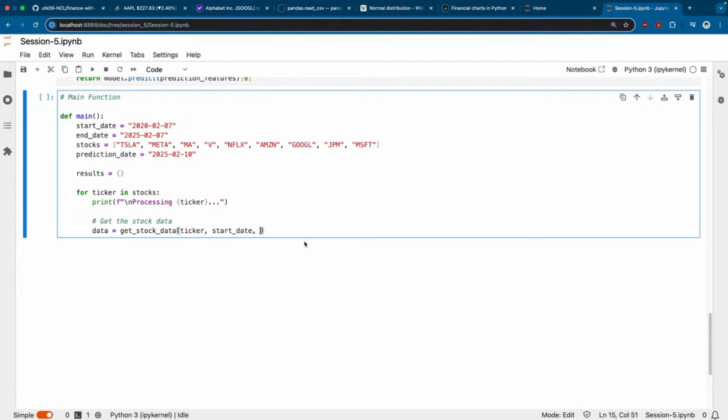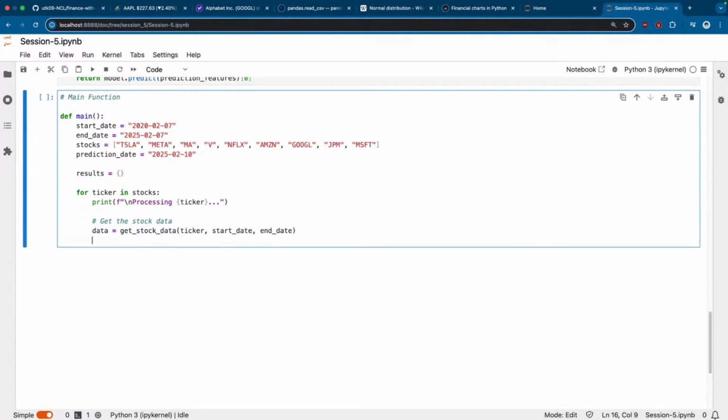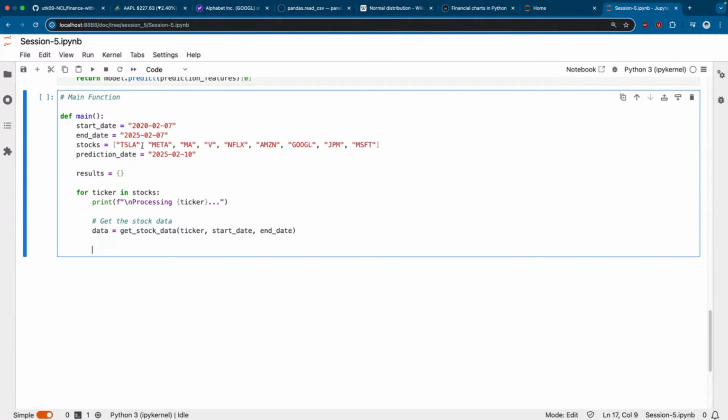Okay. Once it has the ticker, the start date, and the end date, it should get the data between these for all of these. Okay. This is our step one. This is our step two, which would be to create features from the data.